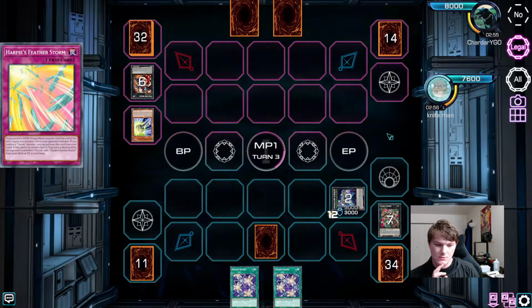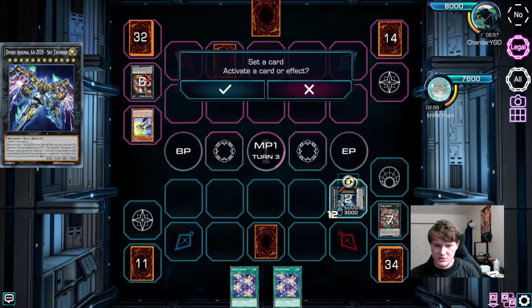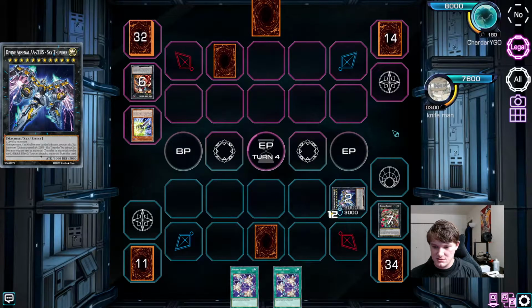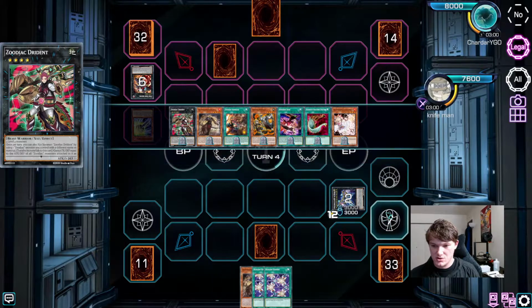I feel like our opponent's gonna have a hard time playing through Zeus. Just sets one and passes. We draw Fractal. That is a very good draw.